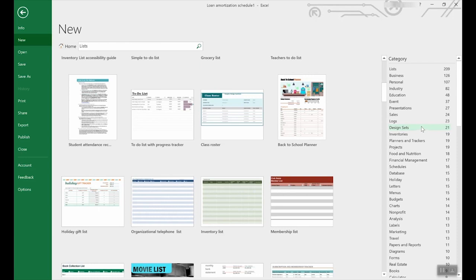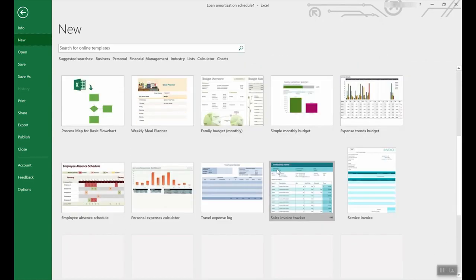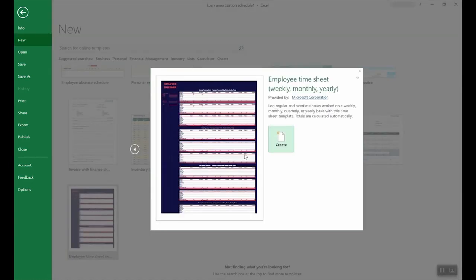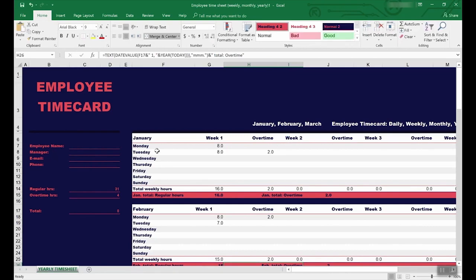minutes, hours. So that kind of reminds me of a hidden benefit of templates. They can help you work through formula design. Take, for example, let's go back home here, and let's use this employee timesheet. So over here, you have some formulas, and it figures out regular time, it figures out overtime.